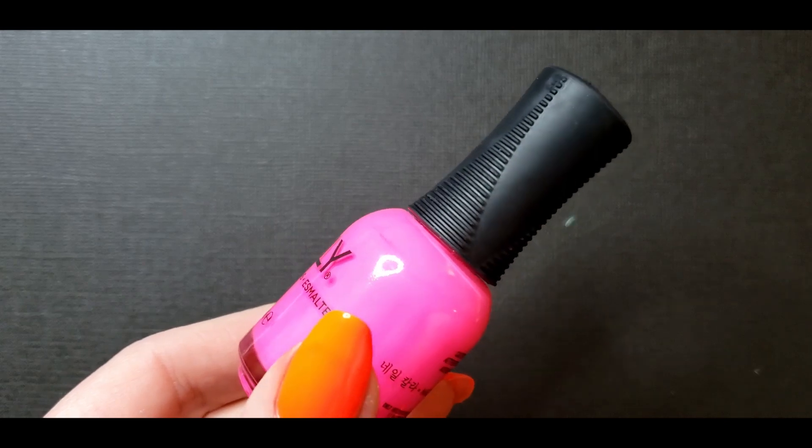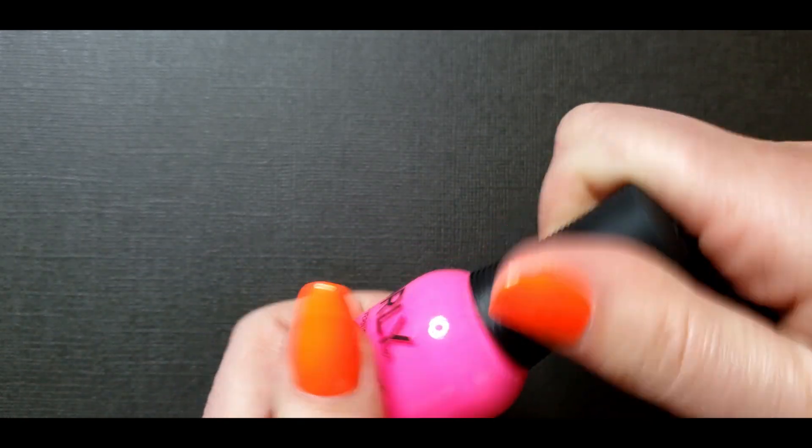The last of my top five is probably kind of surprising because the bottle itself is not attractive — it's fine — and that's the Orly bottles. This is simply for functionality. The cap has a rubberized coating, so even if your bottle is super stuck it makes gripping it so much easier when you want to twist it open. Sometimes I forget to loosen bottle caps when I start painting my nails, so I'll get base coat on and then suddenly can't open the color I want. I'm trying to grip it without smacking my nails, or I've asked my boyfriend to open them and he'll start biting the cap. I like Orly because it makes me very independent when trying to open my nail polish bottles.